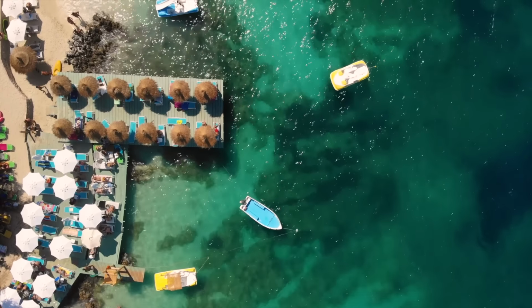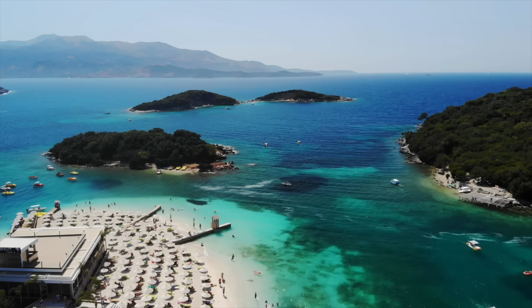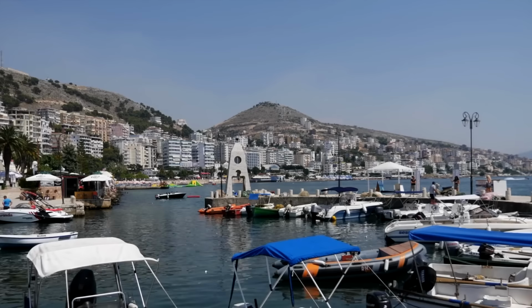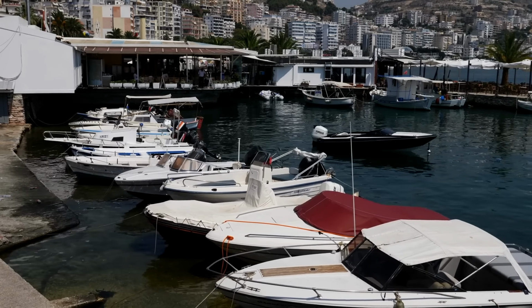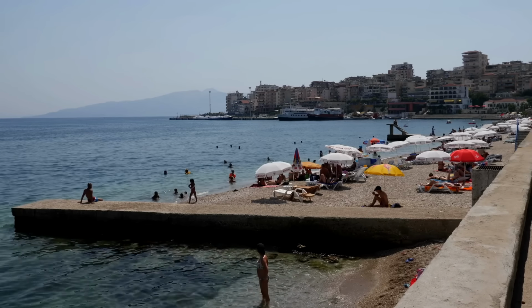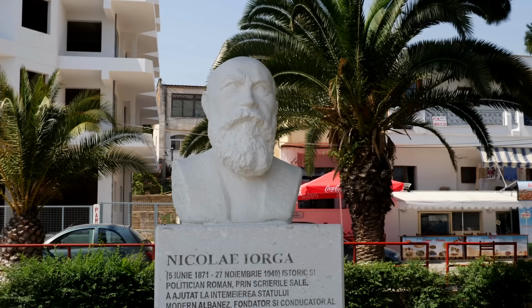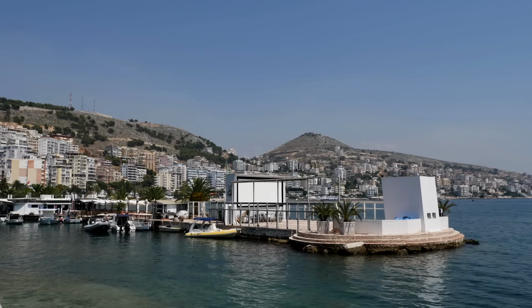So get a hotel in Saranda, where you'll be close to some of the best restaurants in Albania and the buzzing nightlife. Of course, it's one of the popular destinations in the country, but you can also explore the beaches during the day, and one of the best things to do from there is to hop on one of the day trip boat tours that leave the boulevard and go straight to some of these gorgeous beaches.